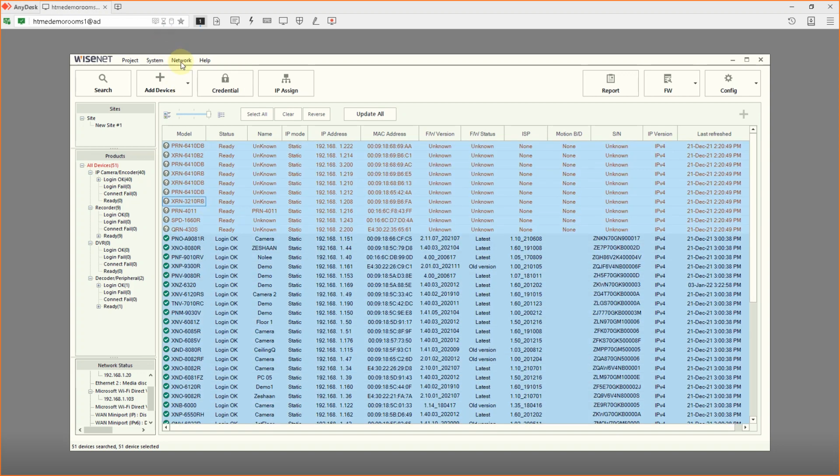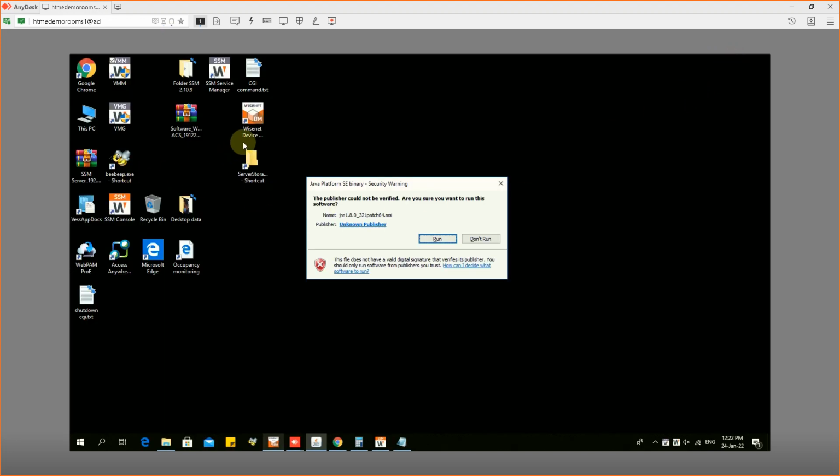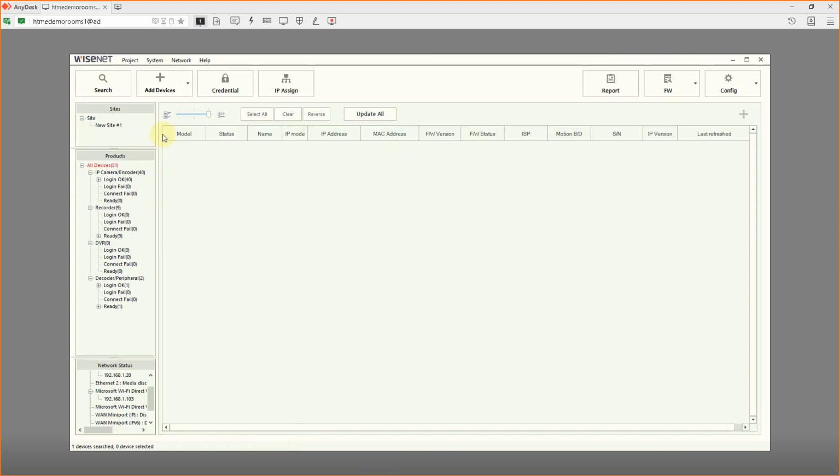Device manager, right? So I'll start from scratch. When you open, how does it look on your desktop after you do the installation? This DM, Wisenet DM, device manager, right? That's it. Open. Then click on search.